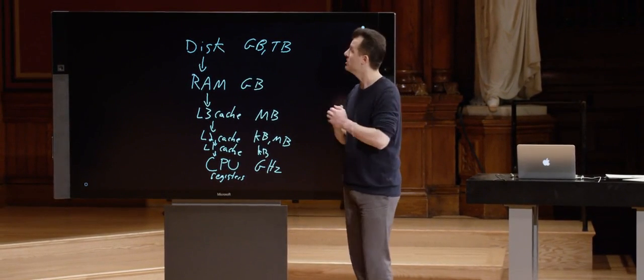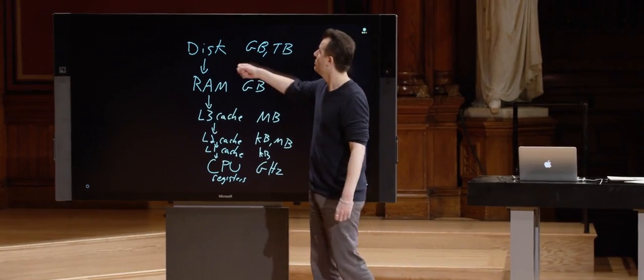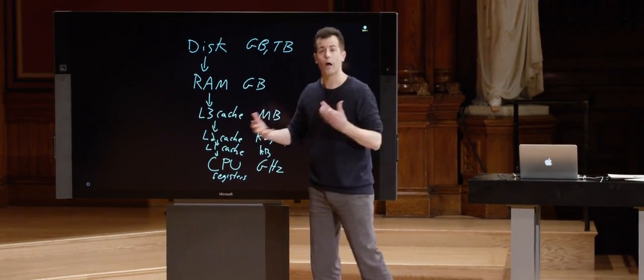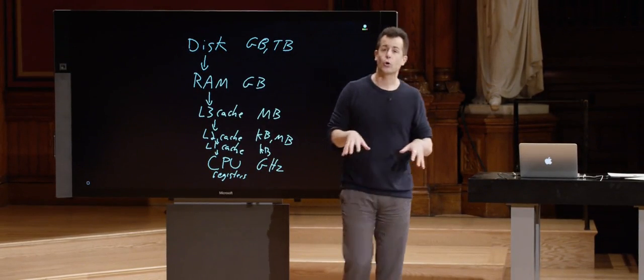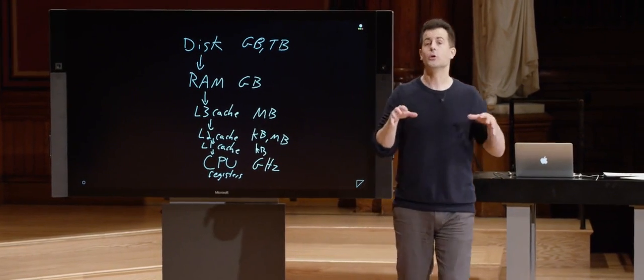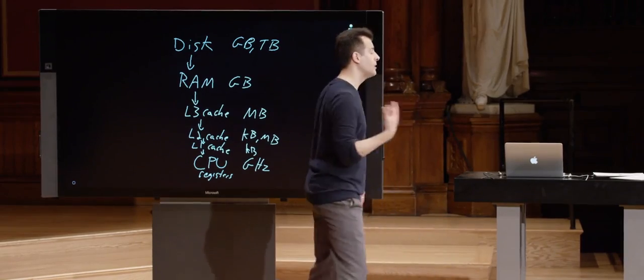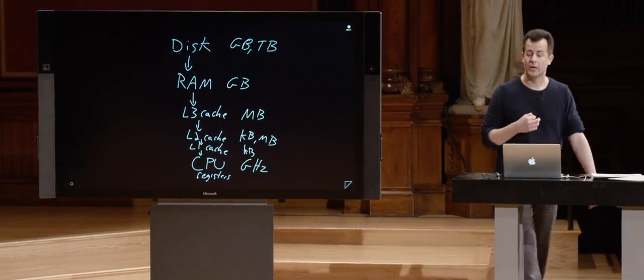But the types of numbers that you as a consumer might care about really would be how big the disk in your computer is and how much data, programs and files you can store, and how much RAM your computer has, because that correlates with just how much work you can do at once, how many files and programs you can keep running simultaneously without having to quit any of them.